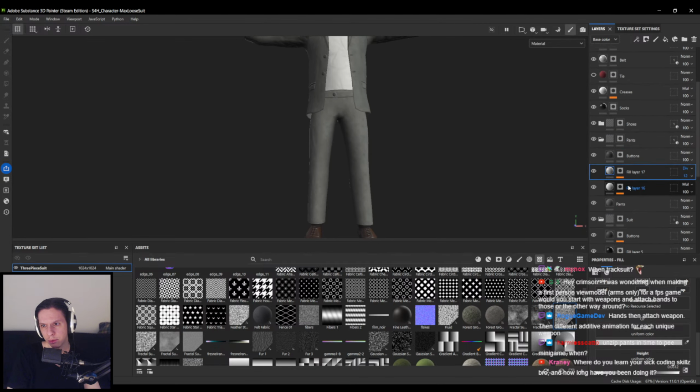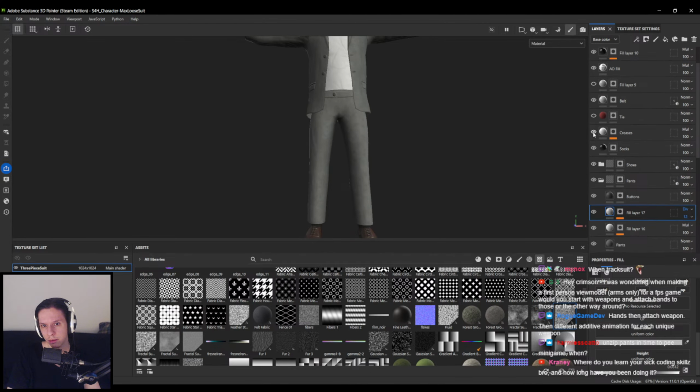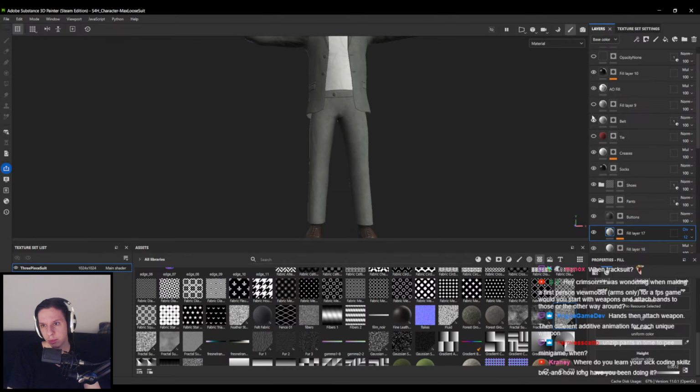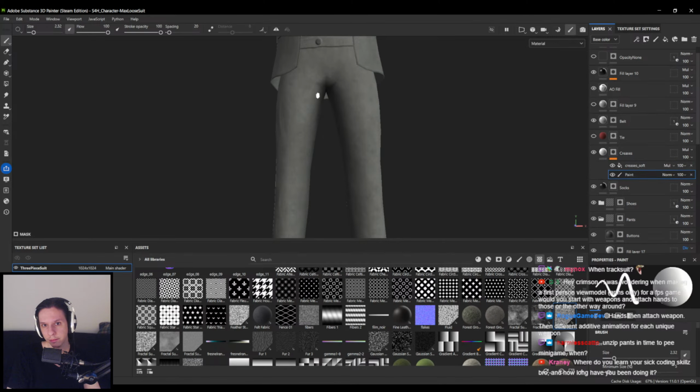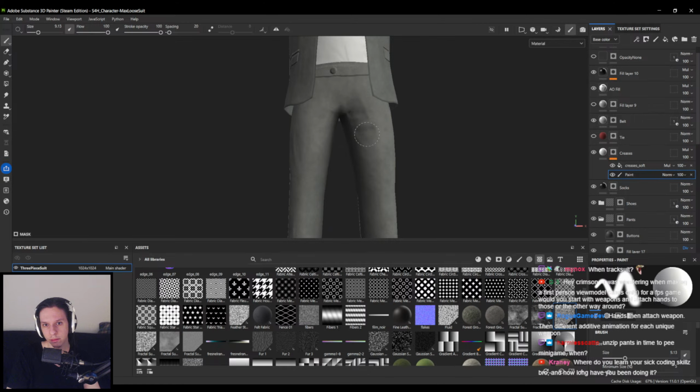I'm missing folds on my pants. There used to be a lot more creases on the pants, and for some reason they're not there.